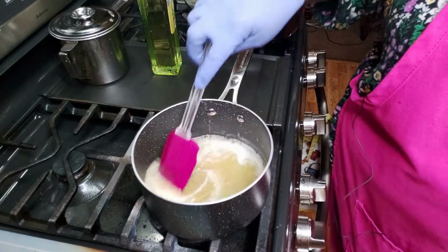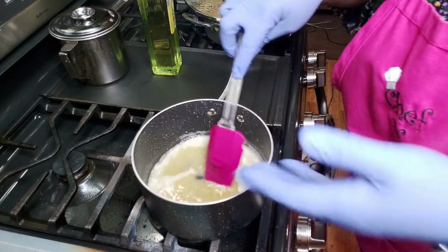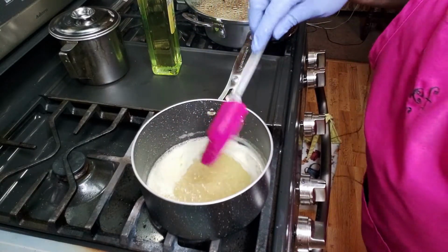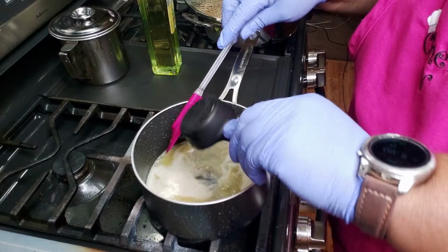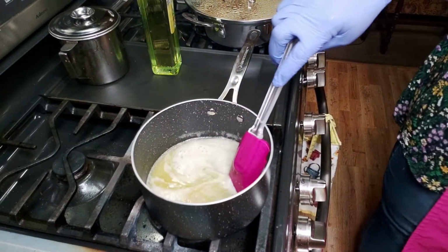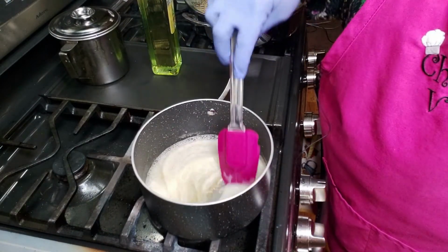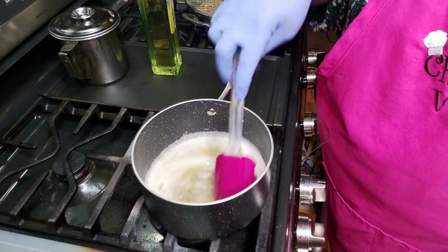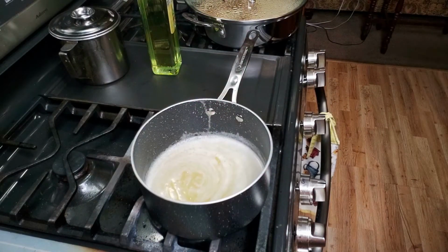All right. Oh, that's good. Oh God, I wish you guys could smell this. That's gonna be good. Now we're gonna add 1/3 cup of white wine to this. There we go. We're gonna let it do its thing for about a minute.